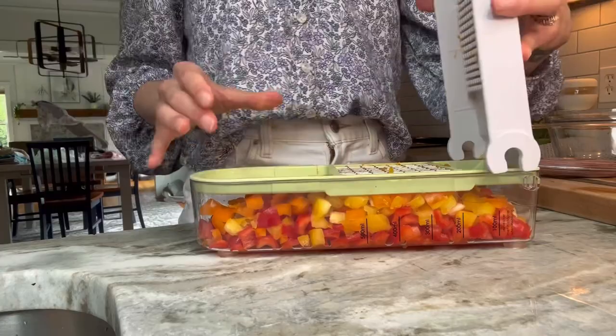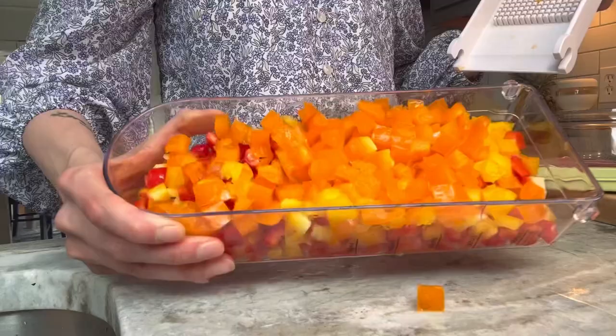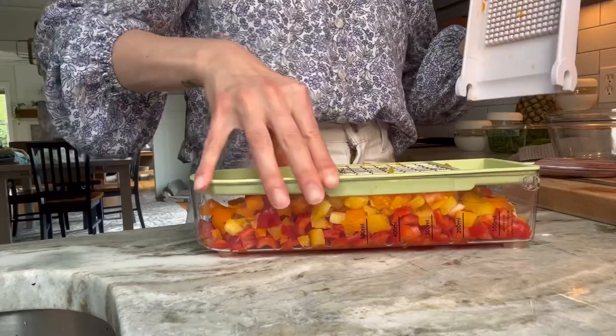It does come with a little pick because the vegetables can get stuck in the cover on the top, so you have to either rinse it immediately so it doesn't stick, or you can use the little tool it comes with to clean it. It's really easy to use — you can pop it in the dishwasher. We've gotten so much use out of this thing, so I would definitely recommend.